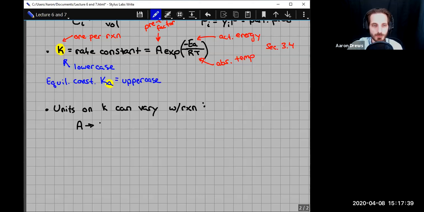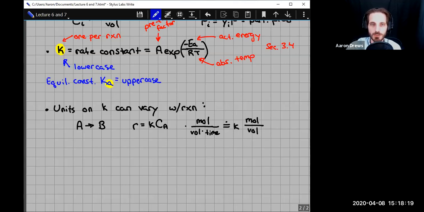Let's say, for example, we had the reaction A goes to B, and we chose to write this elementary rate in terms of concentrations. That rate law would look like R is equal to K times C_A. And if we wanted to know the units on K, the units on R are going to be mole per volume per time. And those have to, remember dimensional consistency from CENG 100, those have to have the same units as K times the molar concentration, C sub A, which is always going to be moles per volume.